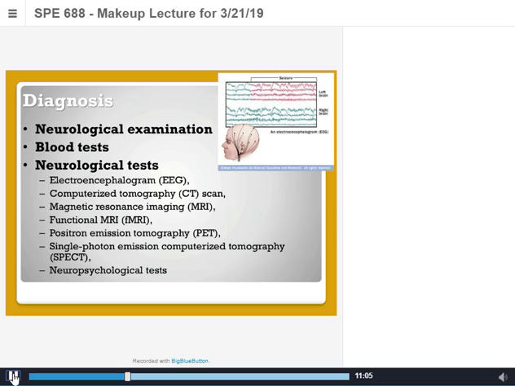How is epilepsy or a seizure disorder diagnosed? There are several different ways, but always a neurological exam is done, including neurological tests. Most commonly it would be an EEG, an electroencephalogram. I can't say it. Practice those hard words in your presentation. That's the next tip I'm going to have for you. Sometimes a CT scan or an MRI or a functional MRI, PET scan, a SPECT test, or any other kind of neurophysiological tests are done. And then also some blood work is done to diagnose seizure disorders.